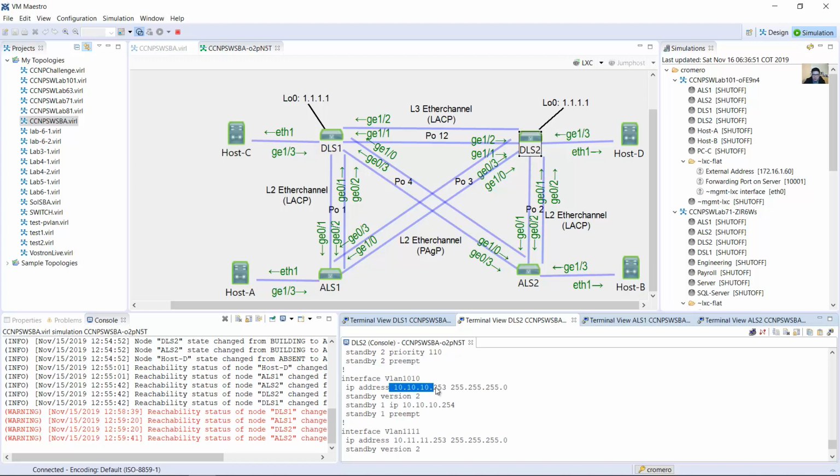VLAN 10.10, 10.10.253, version 2, group 1, 10.10.254, preemption. VLAN 11, 11.11.253, version 2, group 1, 11.11.254, preemption. 3456, 3456.253, version 2, 3456.254, group 1, preemption. Do not configure priority here.